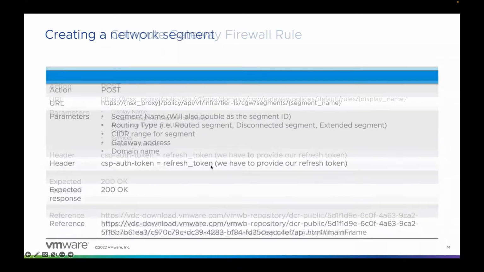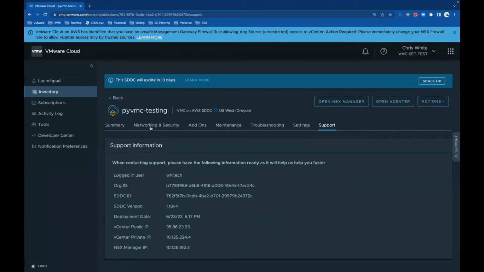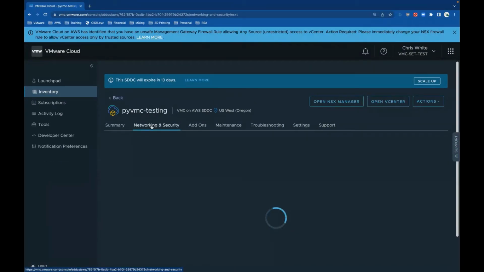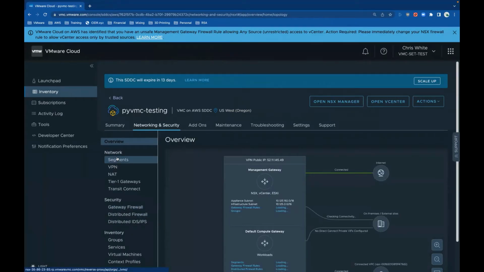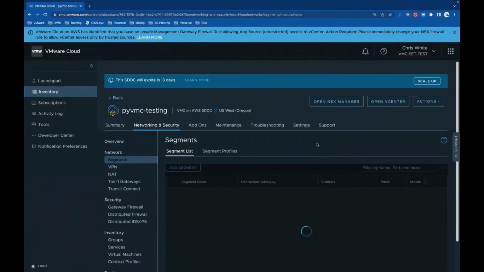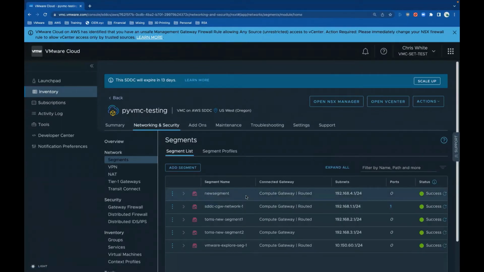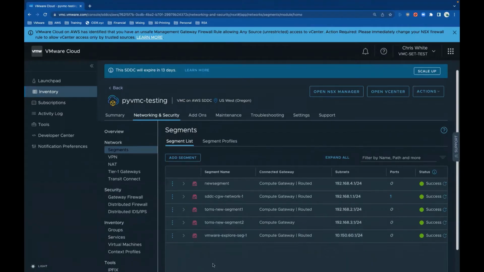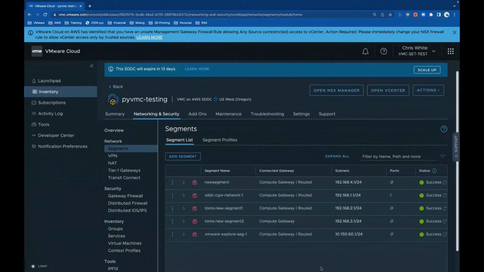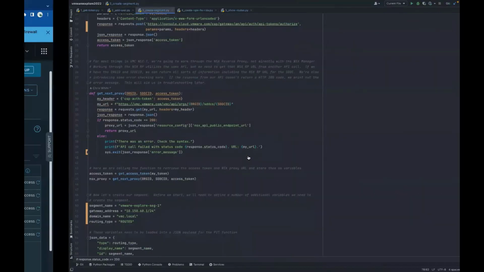So if we pop over here to our network and security tab, and we go look at segments, we'll see that we have a number of segments here, and we're going to create a new one that'll be part of this range.